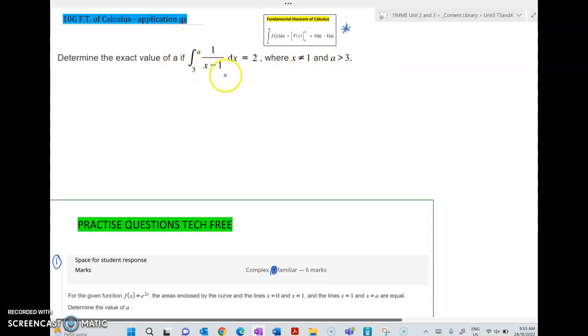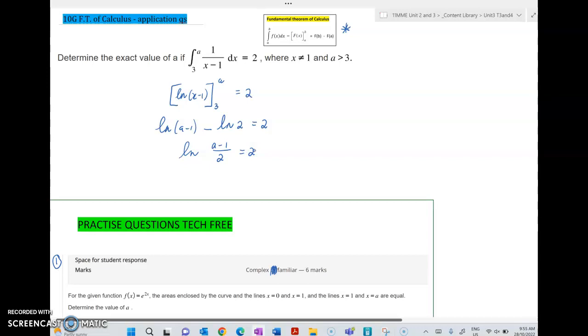So working with the left-hand side, if we apply the fundamental theorem of calculus, we will integrate our reciprocal function there, and that just integrates to ln of x minus 1 using your rules, with the lower bound, the upper bound, and that's equal to 2. Right, then we're going to sub in the upper bound, take away, sub in the lower bound, 3 minus 1 is ln of 2, and that's equal to 2. And then I can use a log law on the left-hand side. So ln of a minus 1 over 2 equals 2.